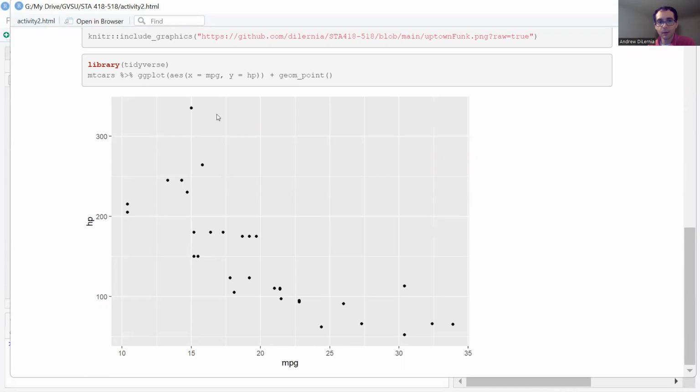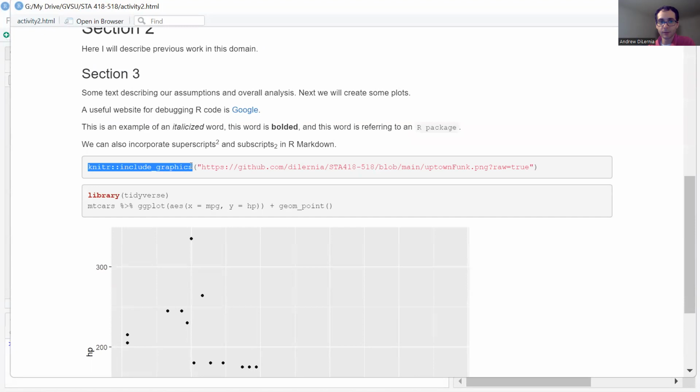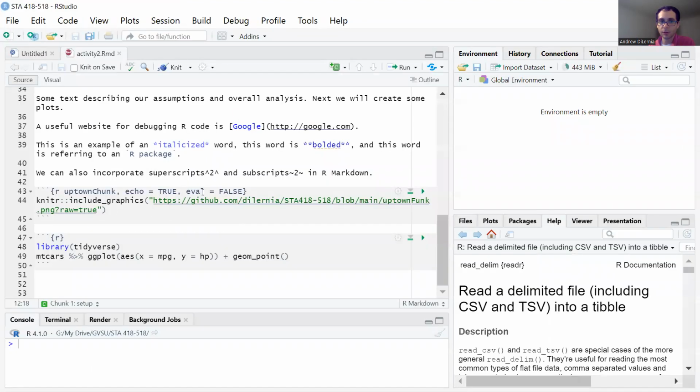All right. So we excluded that scatter plot. If we wanted to re-include that image, we would change eval back to true for that chunk option for the plot chunk.